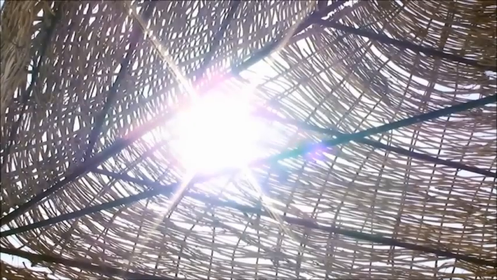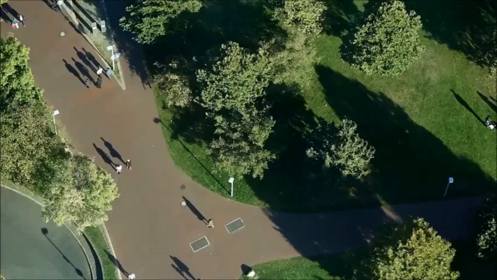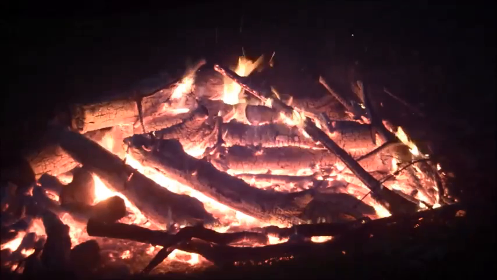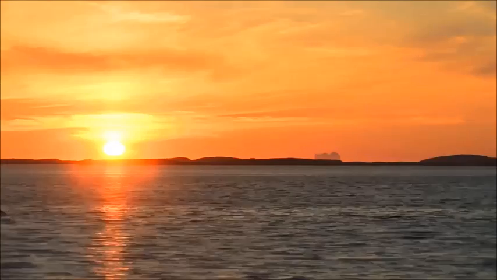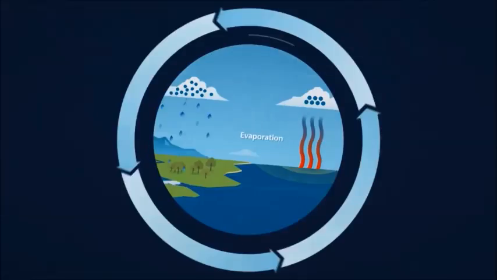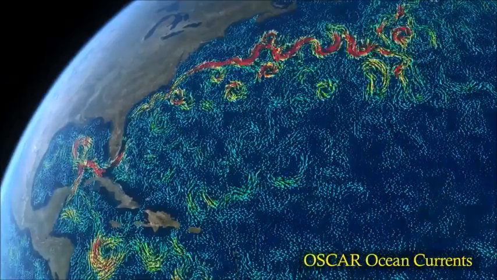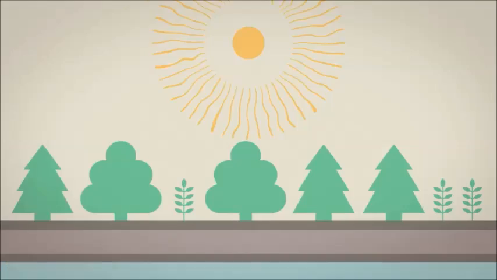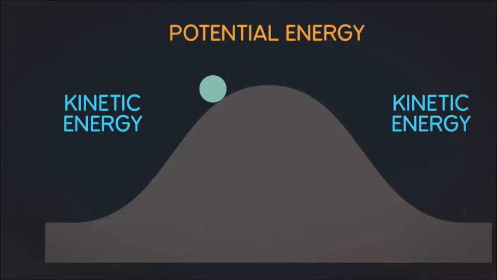Sunlight is the ultimate source of energy that drives the dynamics of the planet. It is transformed to heat that warms the atmosphere, land surface, and waters of the oceans. It drives the water cycle and causes the currents of air and water to form. Some of this energy is stored, which becomes a source of energy for other living organisms.